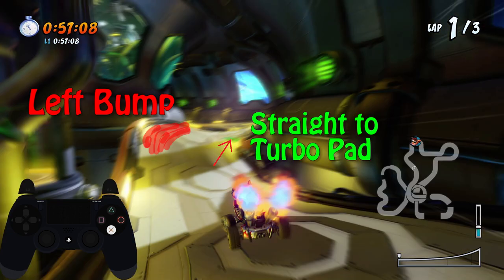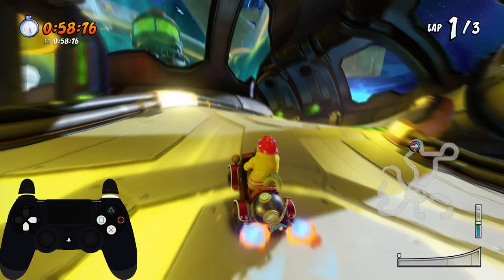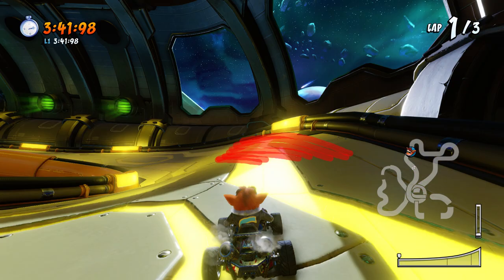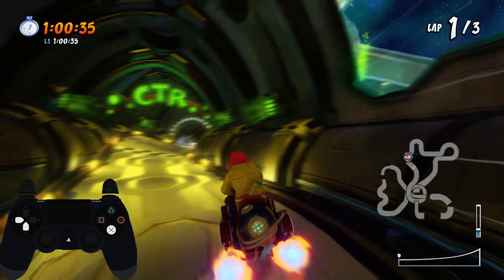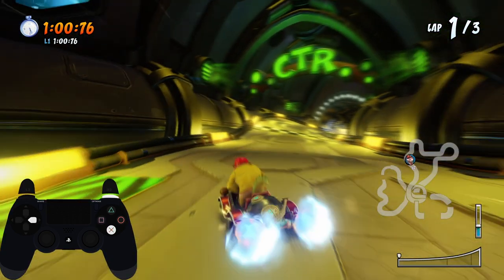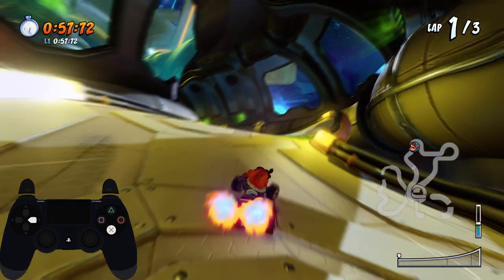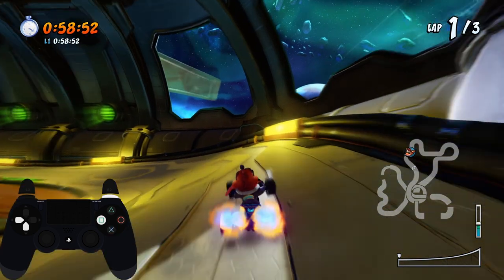Here you can either choose to go for the left bump or just drive straight. If you pick the former, use the same technique as what we did in the first bump, then jump towards the fourth bump, then air brake to the left. For the latter, drive towards the turbo pad and keep right without rubbing the wall. Use the bump then jump.